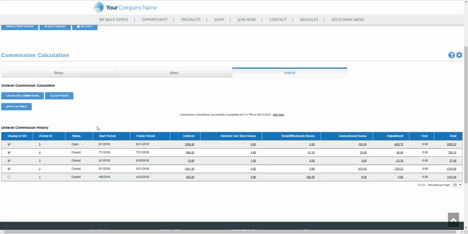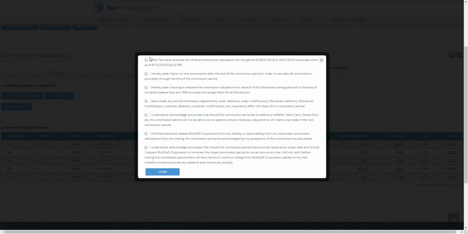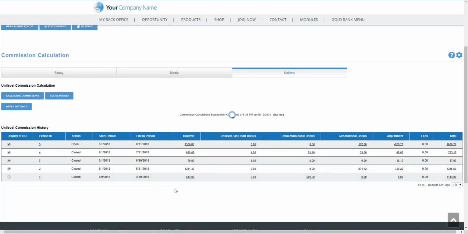I'm going to show you what it looks like to close a period. So you just simply click on Close Period, and this will pop up for you. Basically, it wants you to make sure that you've gone through, you've calculated commissions, you've tested everything, this is ready to close, because once you close a period, you really don't like to reopen it. It becomes a little bit more complicated. You can reopen periods unless they're funded, and we'll get into that. But we just like you to make sure everything's checked off before you actually close it so you don't have to reopen it.